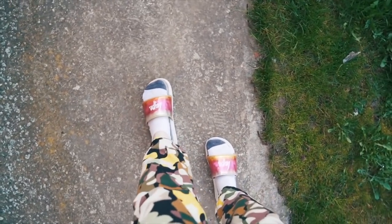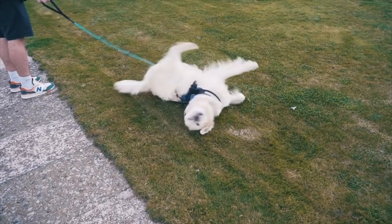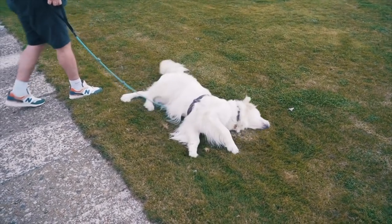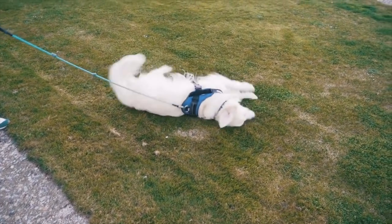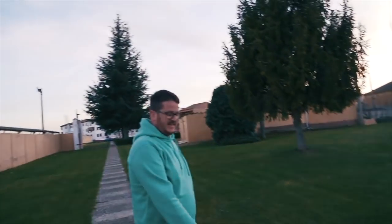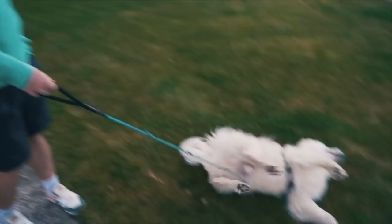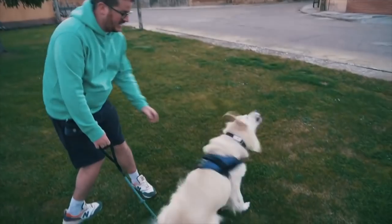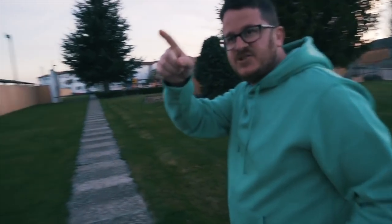Outfit of choice this evening. Can't help the fact that we've come from warmer climates. You can't see your legs. You're getting tangled up. Look, you're getting tangled up. He likes to do a bit of rolling after travelling, doesn't he? Yeah, I think right down in the southern, hotter regions, it's harder to find some nice rollable grass. But now it's easy to find it. He's pretty happy with himself.